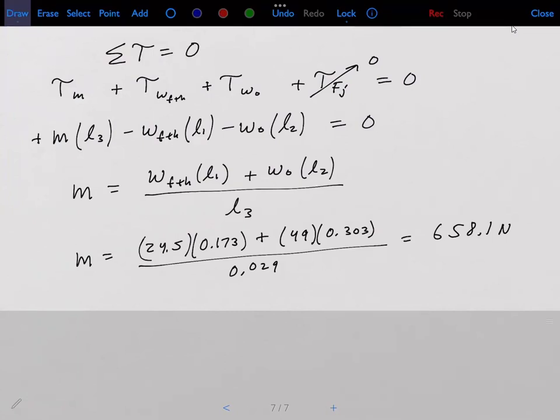Okay, what about the joint reaction force? How do we figure out the joint reaction forces now? Well, now we use the fact that the sum of the forces must equal 0 in the x direction and the y direction, because the forearm and hand is in rotational equilibrium. Now, the first thing we need to do, most of the forces are already in the x or y direction, but we have to resolve that muscle force.